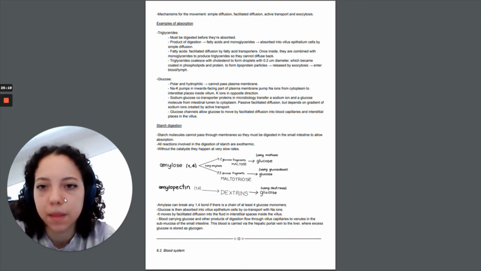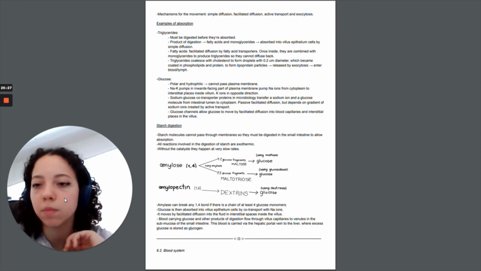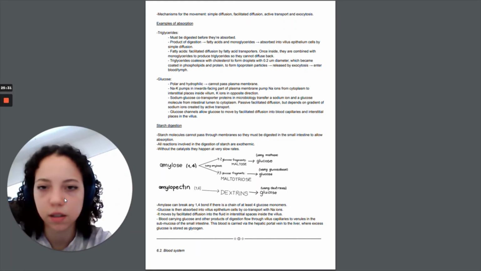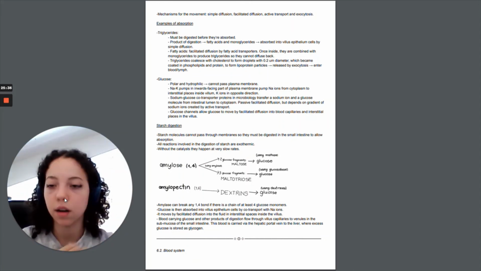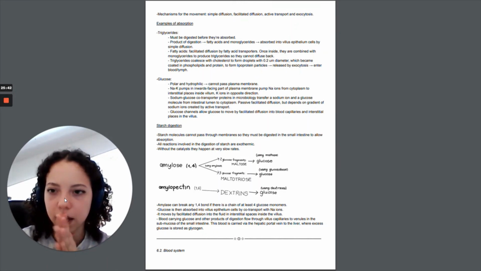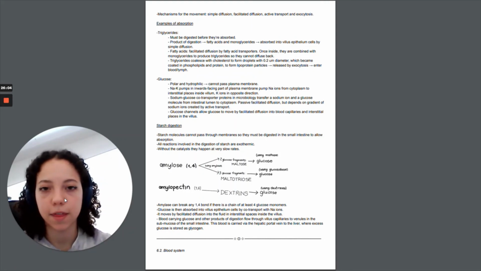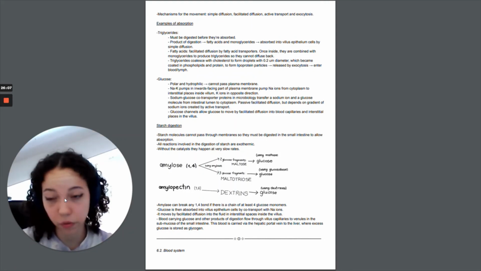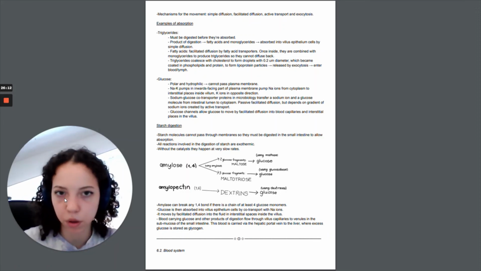Because the sodium potassium pumps are in the plasma membrane, and these pump sodium ions from the cytoplasm to the interstitial spaces inside the villus, and the potassium ions move in the opposite way. So they create a gradient in which there are more sodium ions on one side of the cell than on the other side. So the glucose can associate with a sodium molecule, and then as there is a gradient of sodium, they can move through passive facilitated diffusion. However, there was a sodium pump before, so that is active transport.